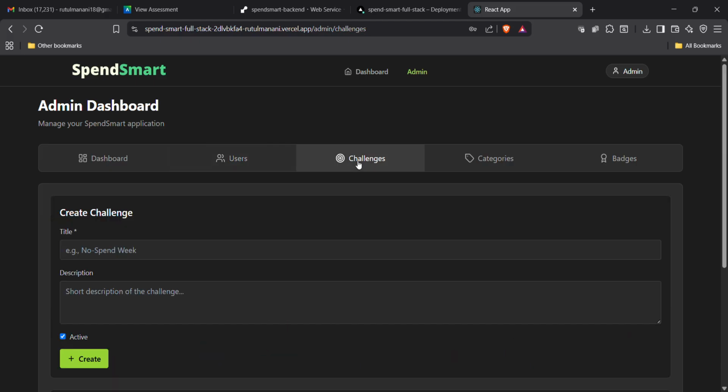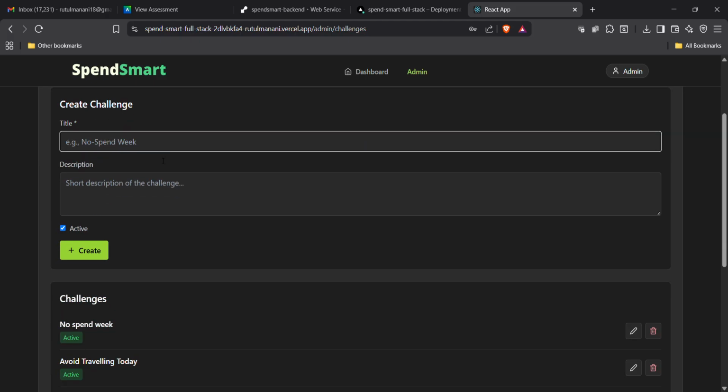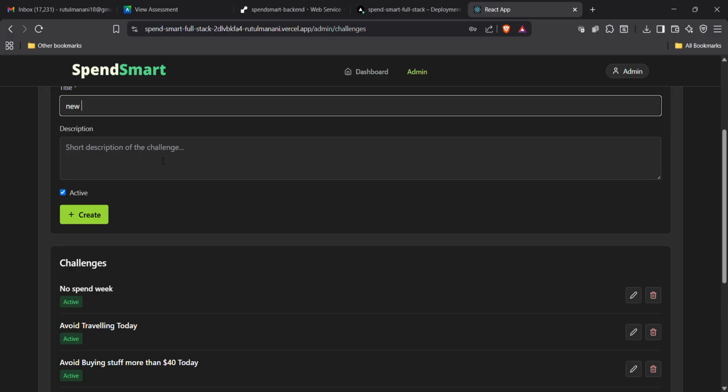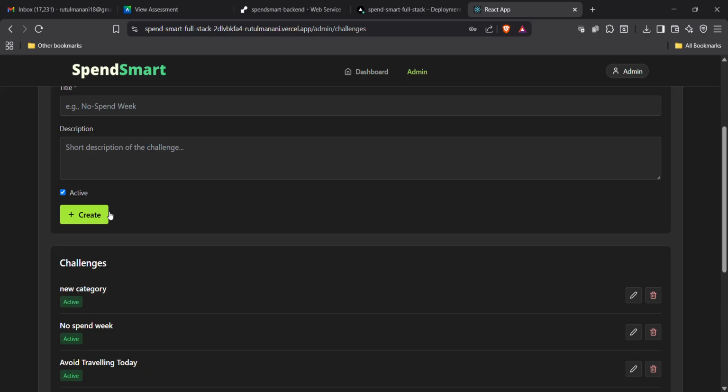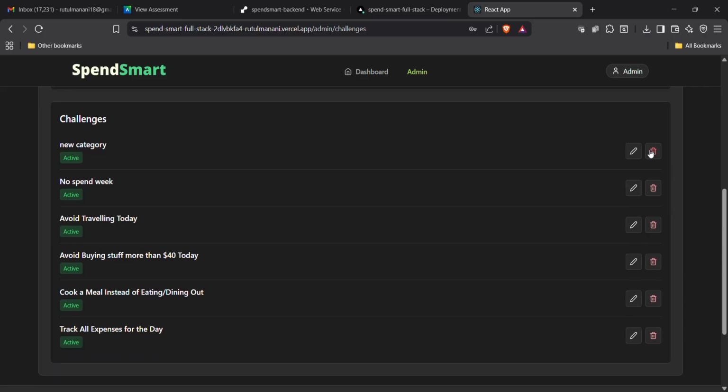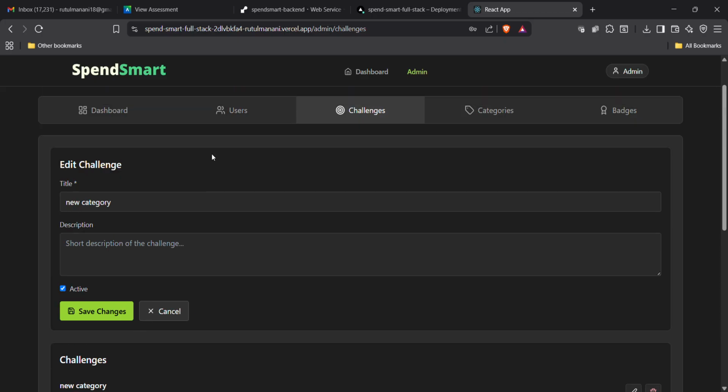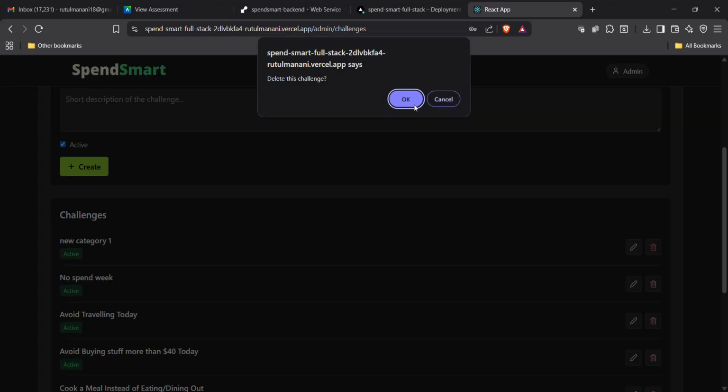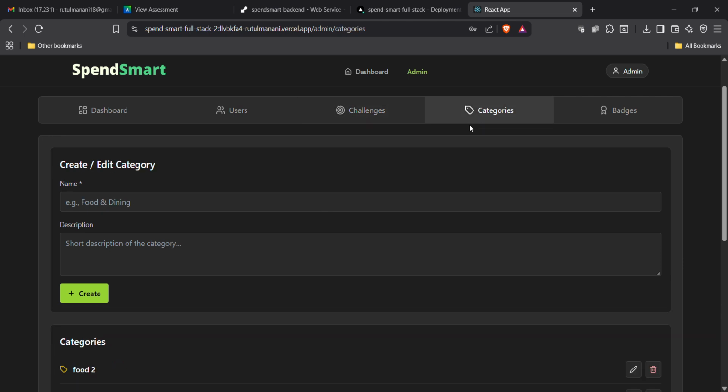Now managing the categories: if I want to add a new category, I can just create it and it adds the new category. If I want to edit it, this can be edited and deleted as well. Sorry, I was talking about the challenges, and now the categories, same thing happens for it.